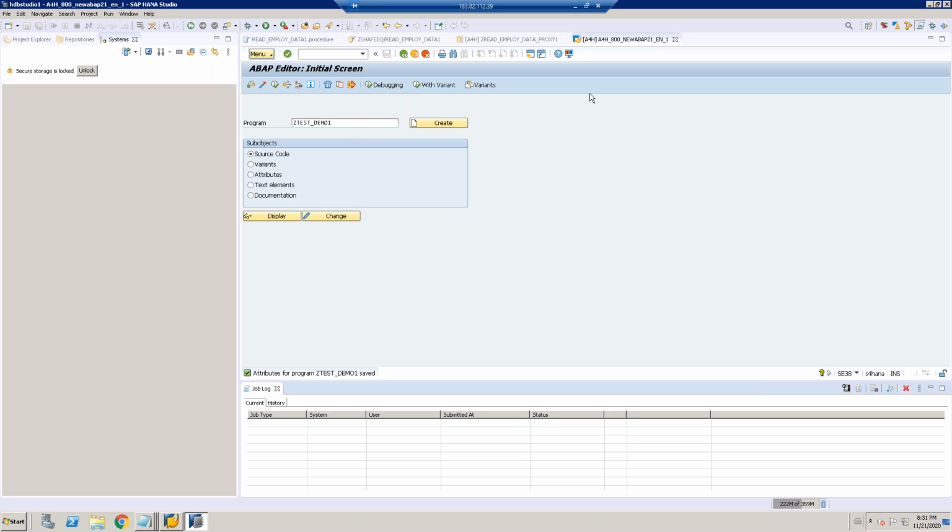These systems are not displaying, I don't know why, but let me add some systems.